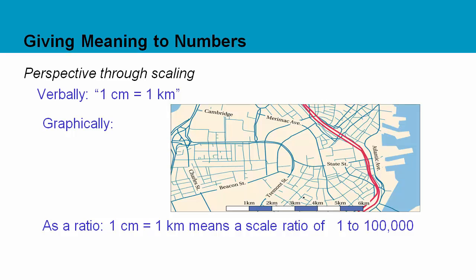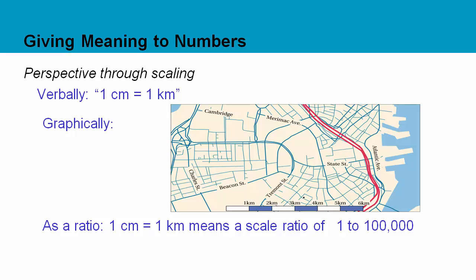But of course, that's counting parts of the world that aren't industrialized. There are a lot of parts of the world that don't have electricity and things like that. So obviously, they're going to use less energy. All right, some other perspectives of numbers is the idea of scaling.